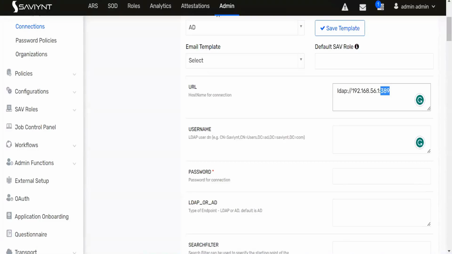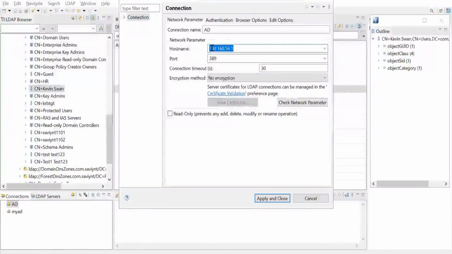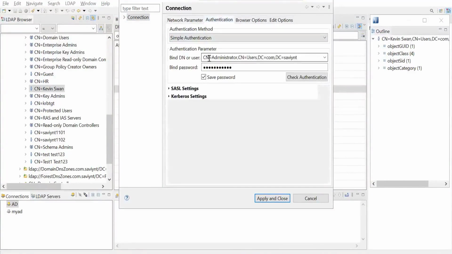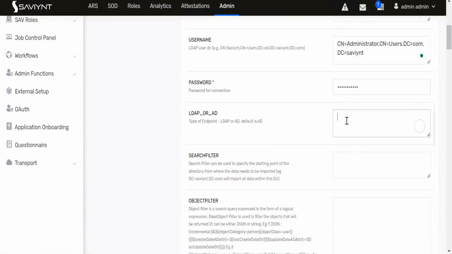If you go again here in your network parameter, we are passing the same information. This is your host name, this is your port number. Go to the authentication, Bind in. Okay, copy this. Bind in means this is your user information, this is your username, and what password we used, the same password, and in our case we are integrating with your AD.